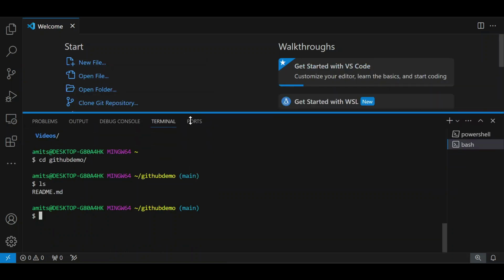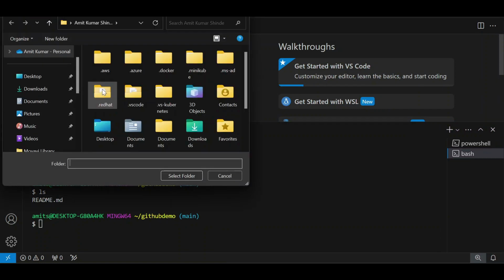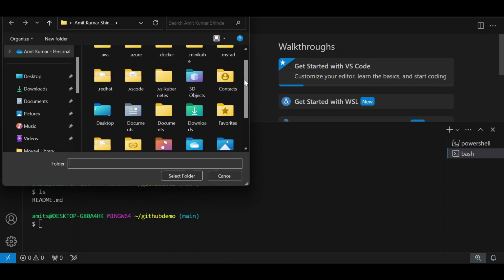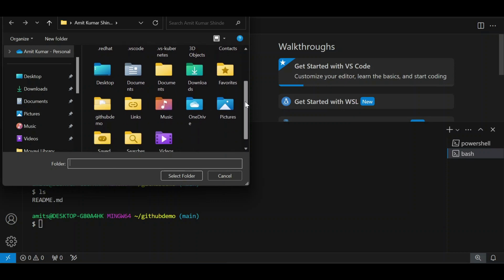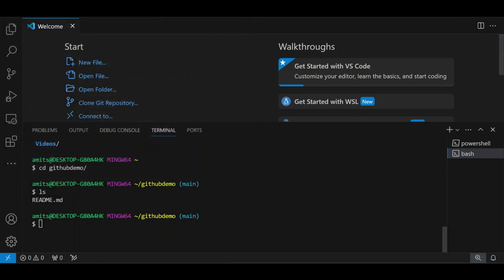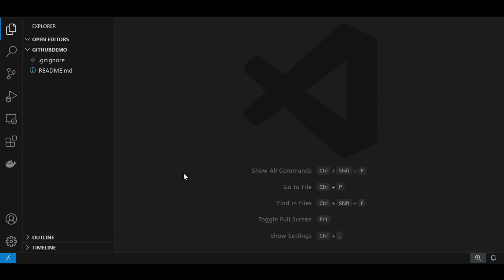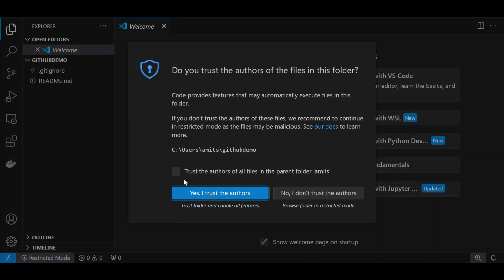We can also open this folder in our VS Code. Select the GitHub demo folder. You can see GitHub demo.